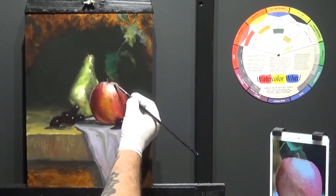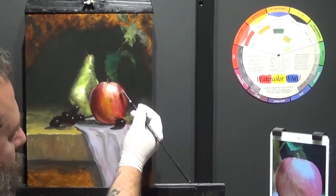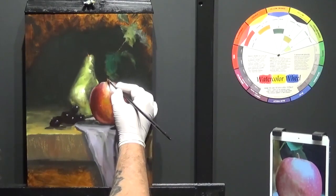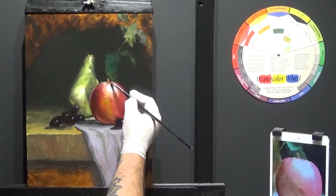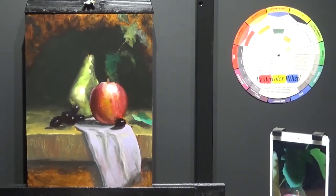So there we go, folks, stay with me, it's nearly done. I think we've got another 15 minutes or so to go. I know it probably can be boring for some of you, but bear in mind I do these for beginners or intermediate people who'd like to have a basis of how to achieve a still life, some direction to know where to go.